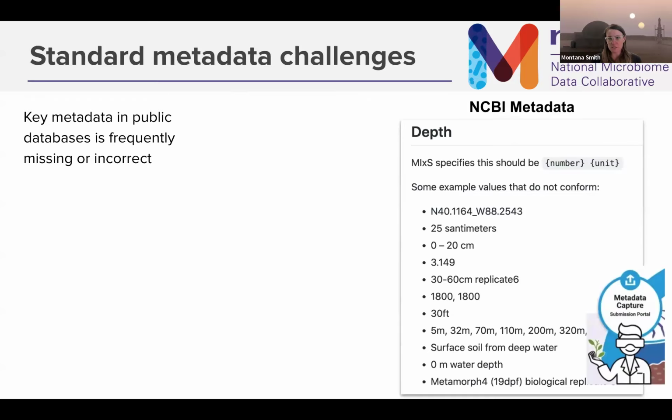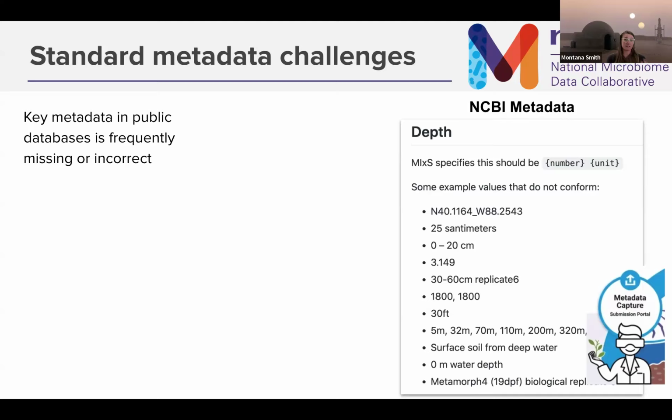So, of those key challenges for data reuse, focusing on the metadata aspect, capturing complete and structured metadata is hard. And it's hard because there are a lot of standards that you could follow. And even when you choose one to follow, it's not always interoperable. It's not always aligned with other requirements from other repositories or data sources.